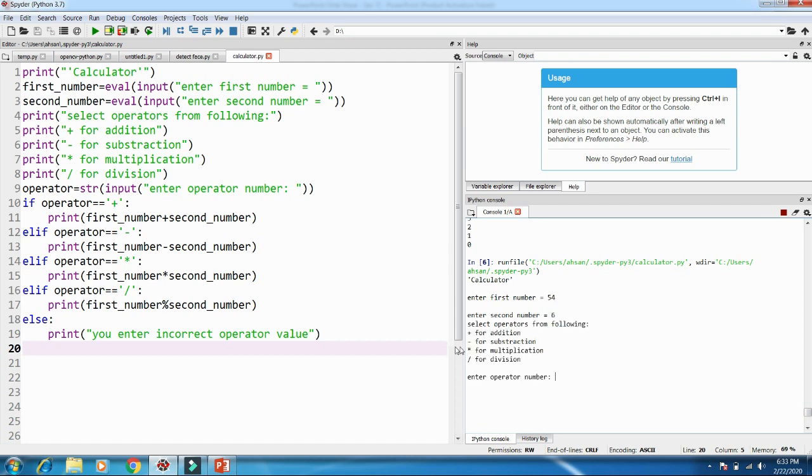Then it writes: select operation from the following: plus for addition, minus for subtraction, multiply sign for multiplication, and this sign for division, and enter operation number. Here I write the multiplication sign, then enter, and it shows us the answer. So this works like this.